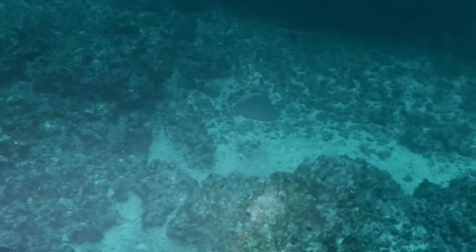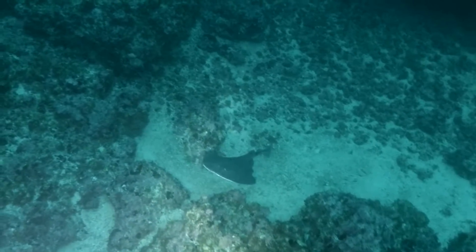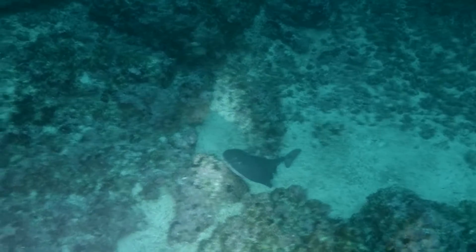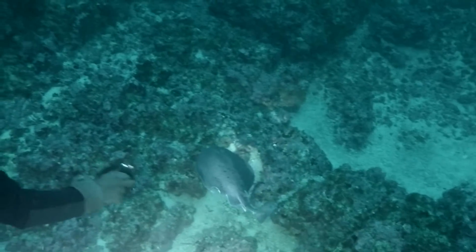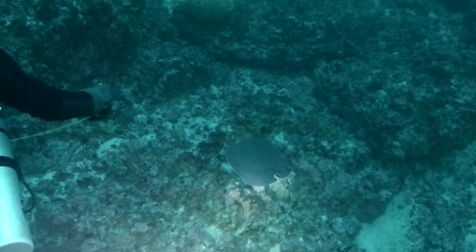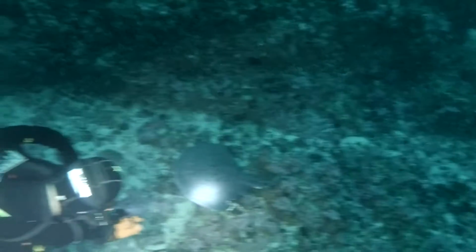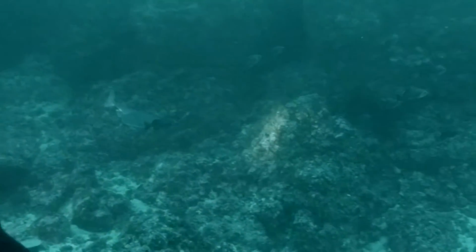We were told on the boat that there were torpedo rays. And as you can tell from my enthusiasm, here was the first of the 2 torpedo rays that we saw on the very next dive. They were both male. This particular torpedo ray had a chunk of his disc taken out. Something must have bit him. I jokingly call these the honey badger of the underwater world because they don't care. If you're in their way, they'll swim right at you, as you can see him swimming at Dave and X here. I was thrilled to see torpedo rays. It's a rare opportunity for me.